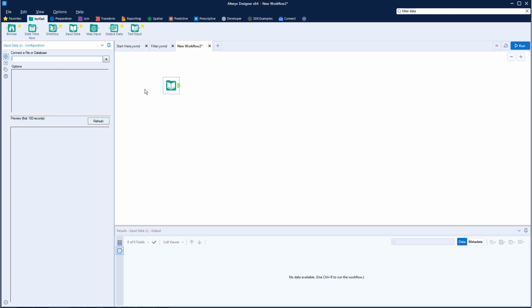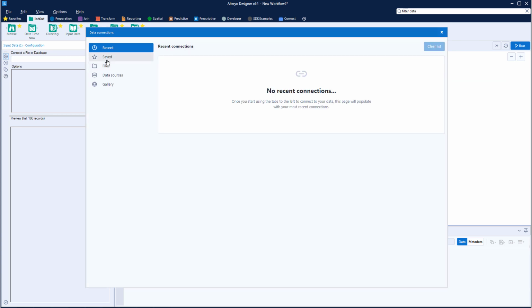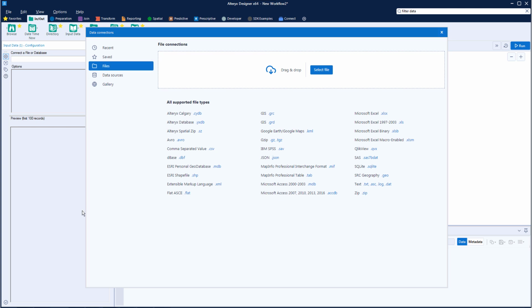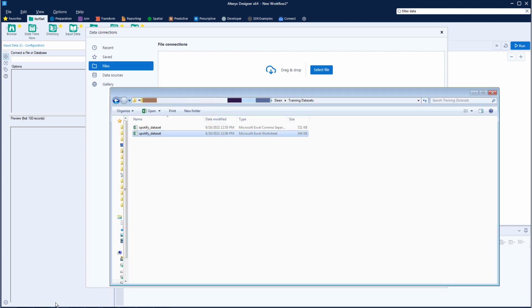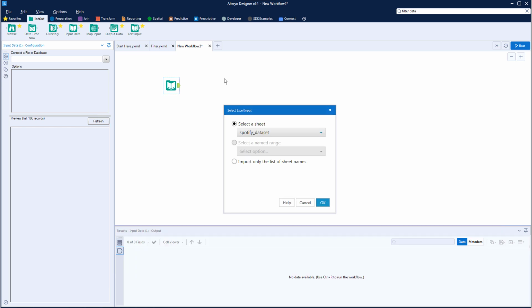Now, depending on the tool you are using will depend on the configuration options available to you. So seeing as we've dragged in an input tool, we are being asked to provide it a file or connect a file or database. So what I can do is then search for this file, and in this example I will connect to an Excel file that showcases some Spotify statistics. Now, throughout the course, we'll be exploring so many tools independently and how we can run them in conjunction with each other to create some really nice dynamic workflows that can help in automating solutions.